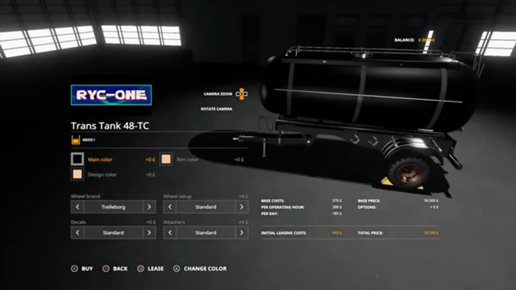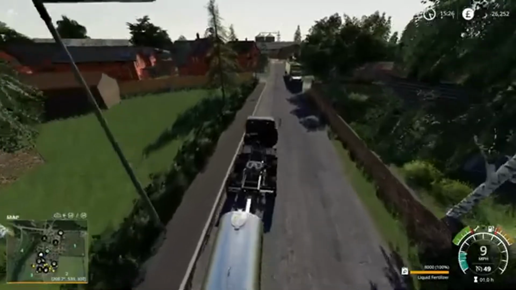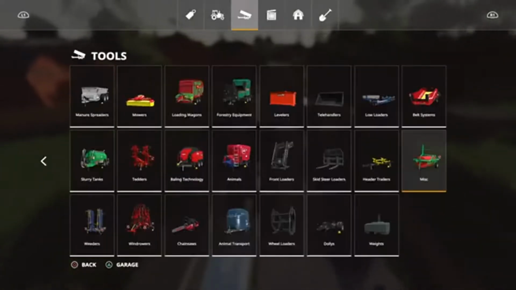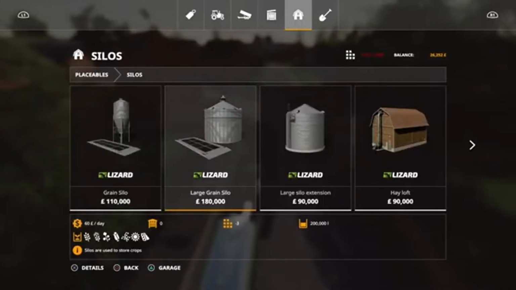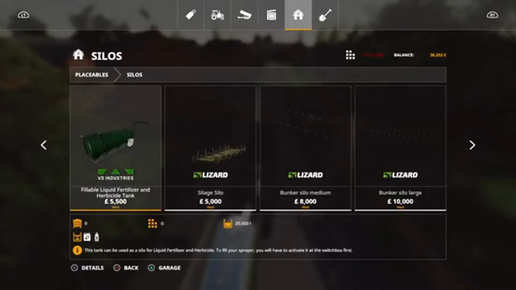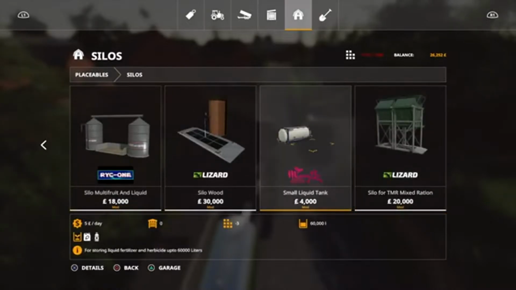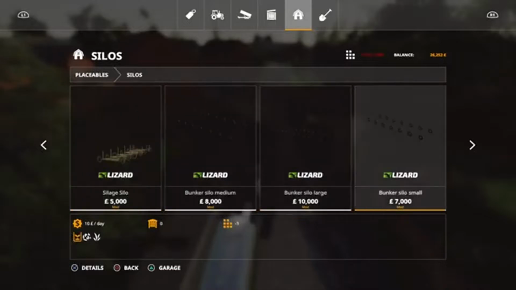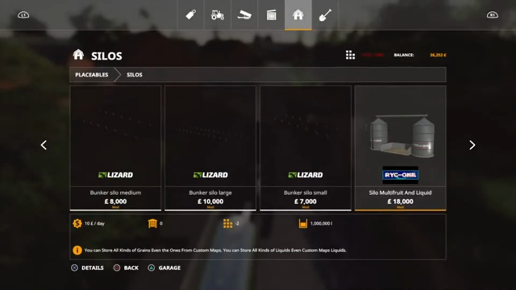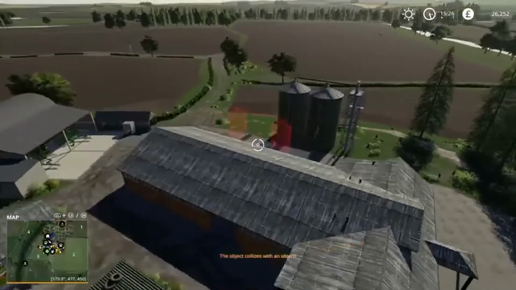Yeah, I think we could go with something like this. As well, I think what we actually could do is get a silo at some point, just to store some liquids. Yes, I know I could store it in the silo, but I'd rather have an actual liquid tanker as such. So we could get you just for 5,500, but you don't hold much. You get the Missy B one for 4,000. Or we could get the silo multi-fruit, which will hold grains and liquids. Where could we actually feasibly put you?